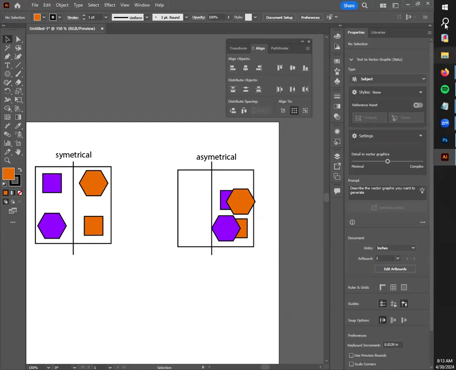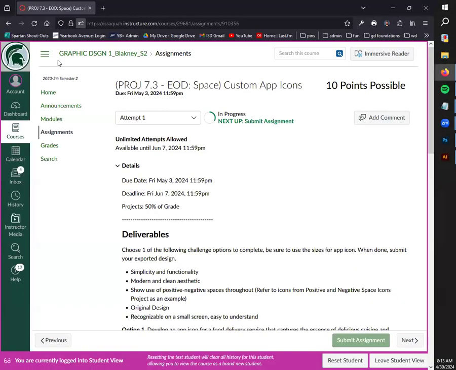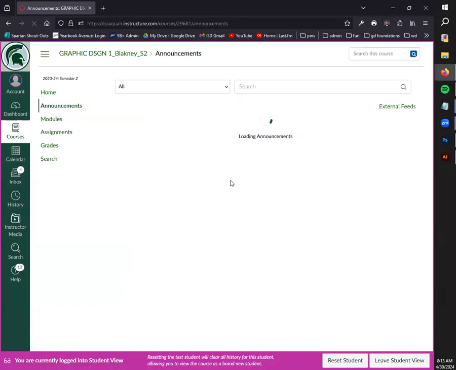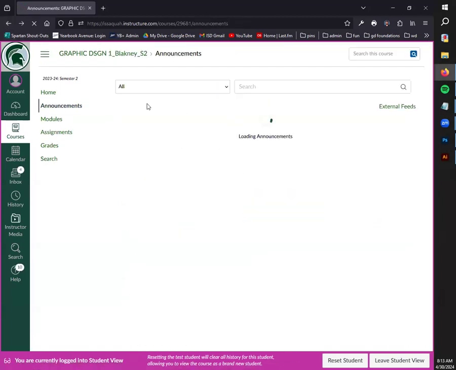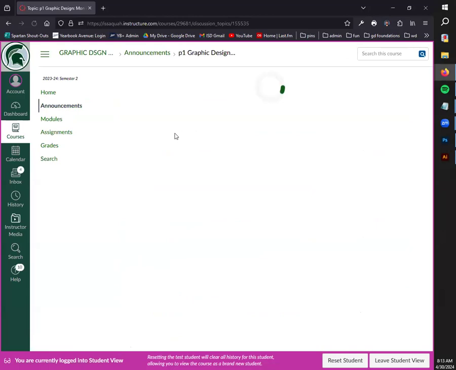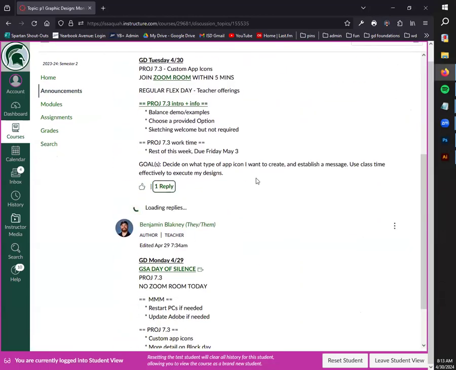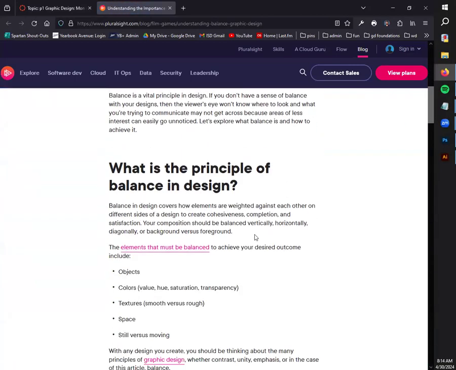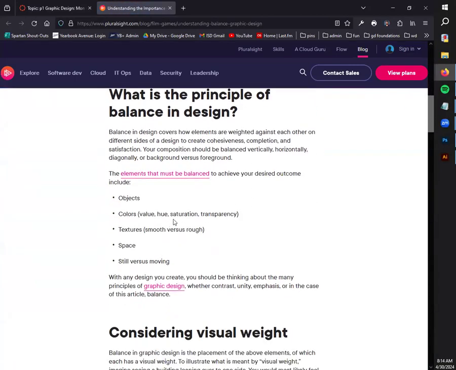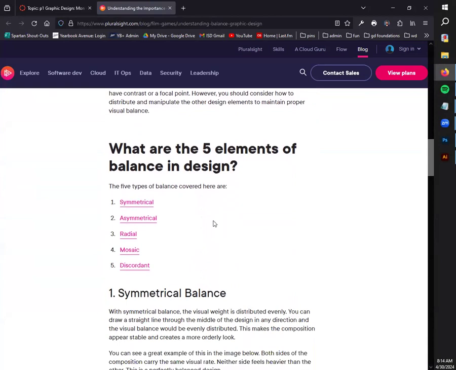I've included in your thread for the day, P1, there's this link here called Balancing Graphic Design that goes into more depth on how the elements can be put together to create different types.